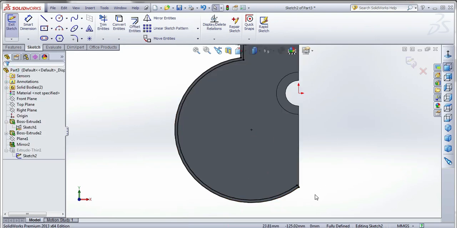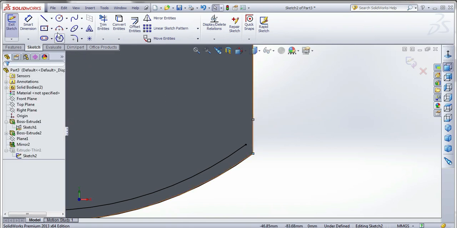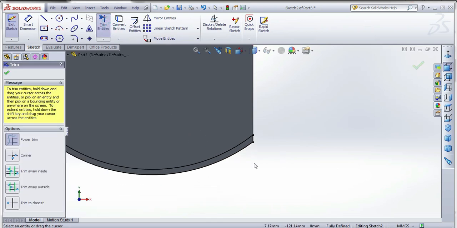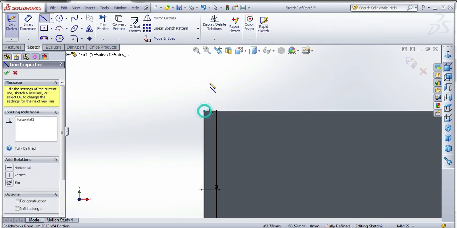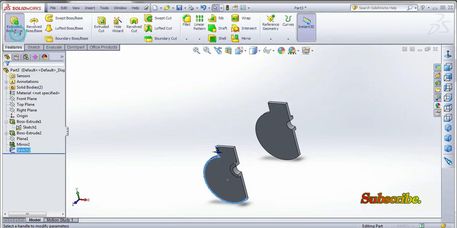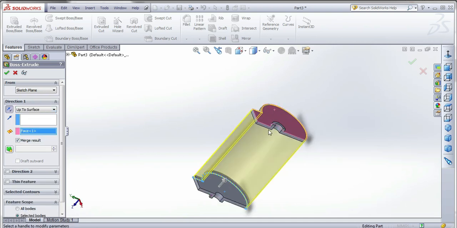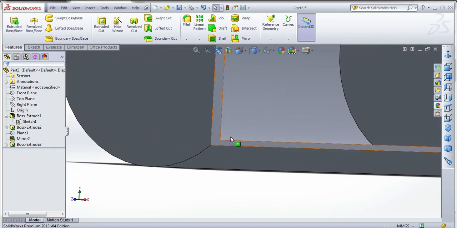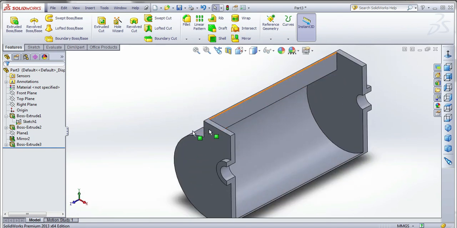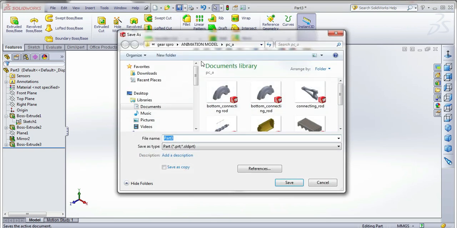Okay. We're going to save the crankcase.